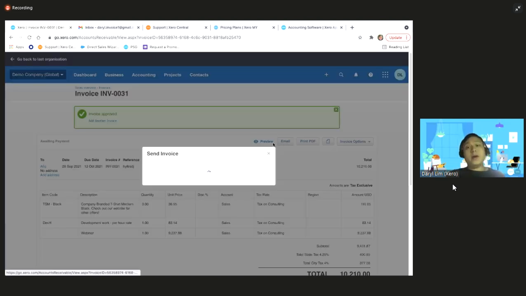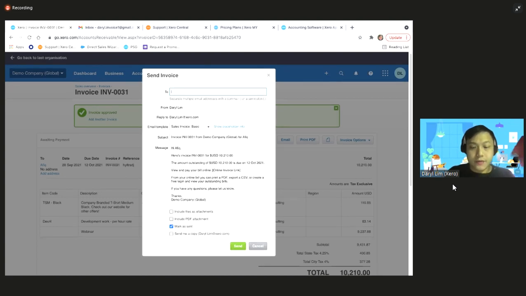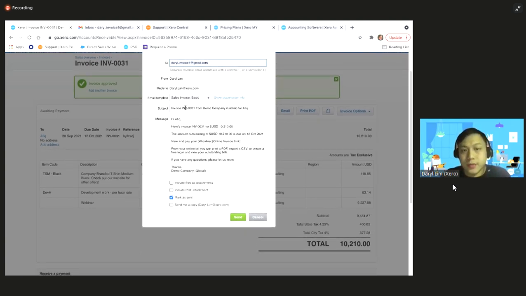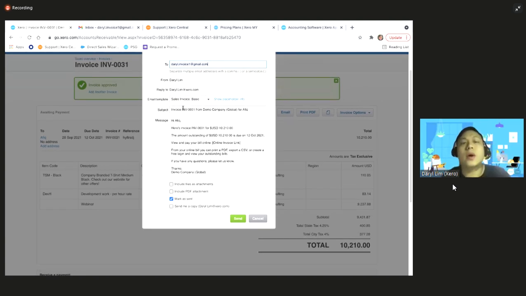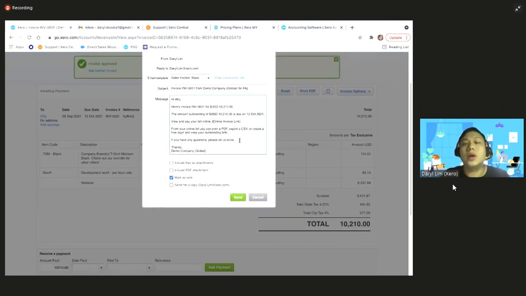And you can email Afiq here. Okay, just to put things into context, maybe let me just email Afiq. Okay, pretend this is Afiq's email, and I'm happy with this. Xero pulls the key information, for the key placeholders. What we call the placeholders is basically key information, all in this email template. Of course, it's highly customizable. If you wish to add in whatever message that you want, you are free to do so as well.